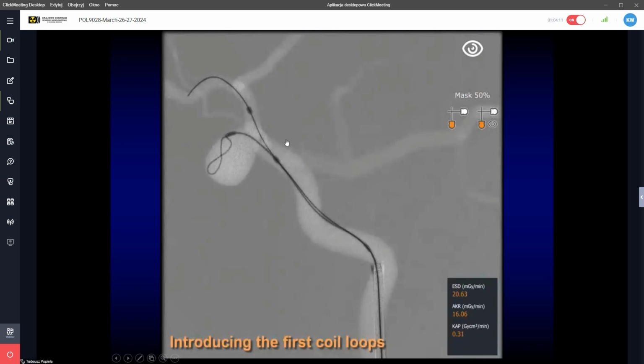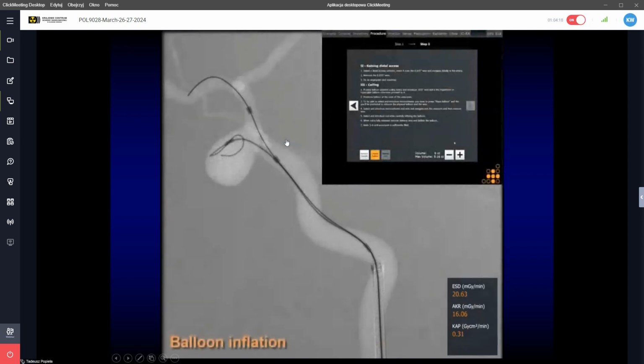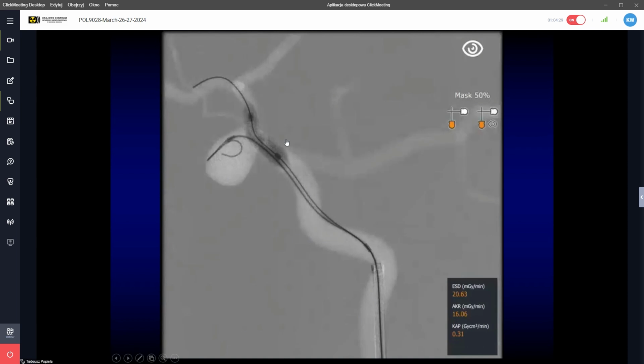This coil has a shape memory, so it creates loops, and the diameter of the loops is already known by us, is chosen by us. Yet the first coil, as I mentioned, must be as close to the diameter of the aneurysm as possible. So we inflated the balloon, and you can see that even if the coil has a tendency to go out from the aneurysm sac, it's prevented by the inflated balloon. So the coil is actually pushed away from the microcatheter.